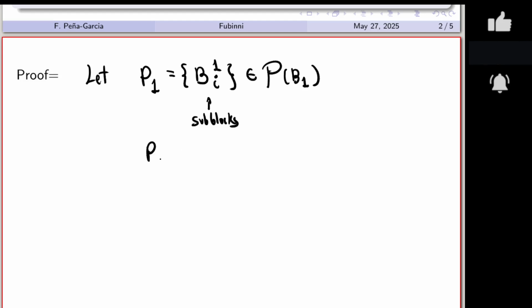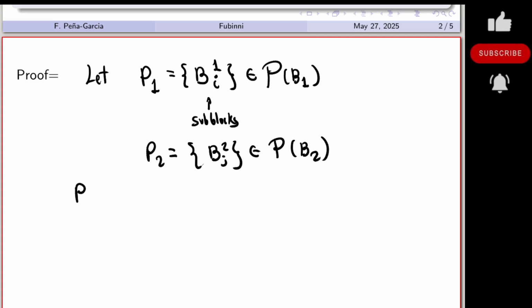We also define a partition of V2 that we denote like that. So these are partitions, and then from these two we can define yet another partition, this product, that we define just like that.